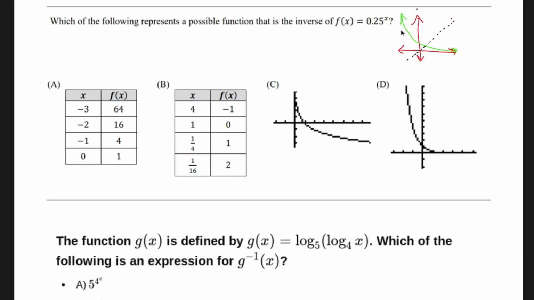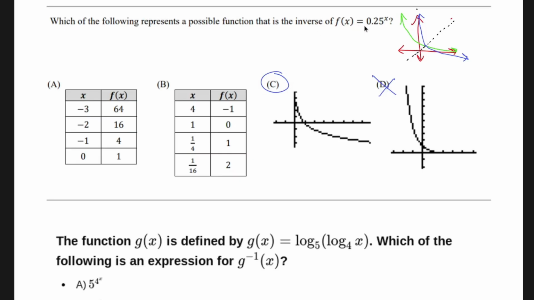Now, I'm awful at graphing these, but what that's going to look like is you're going to come back up here and hug the x axis, and you're going to come down here and cross over and just go down a little bit. So C looks like it could be our guy. Now, I'm not sure if we're supposed to do all of these.